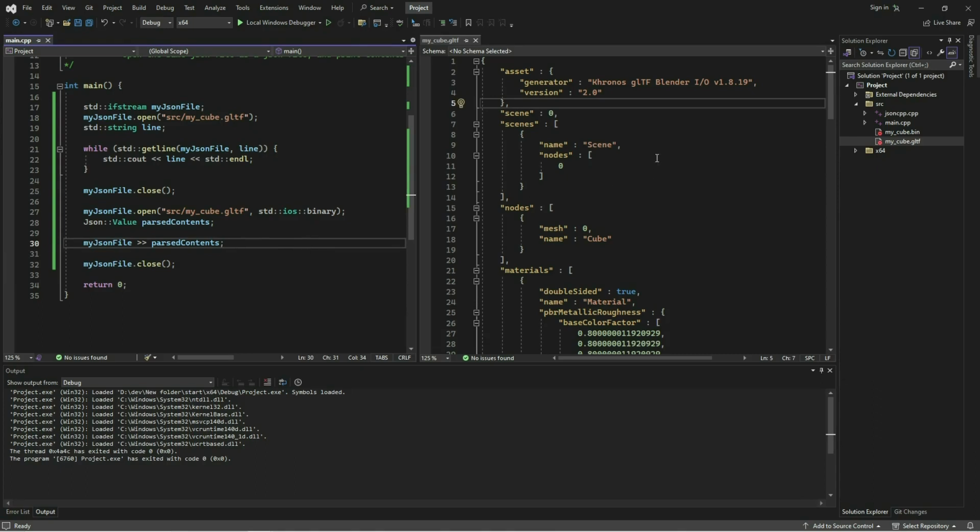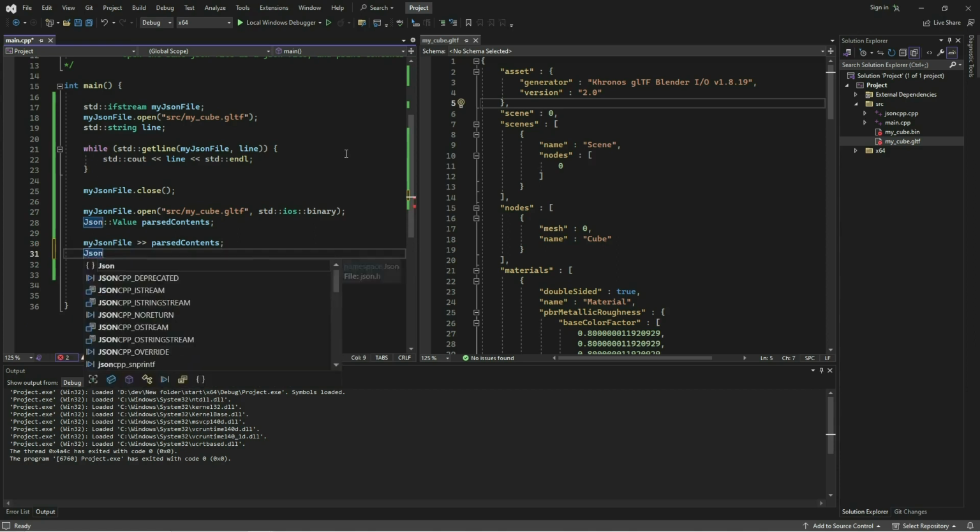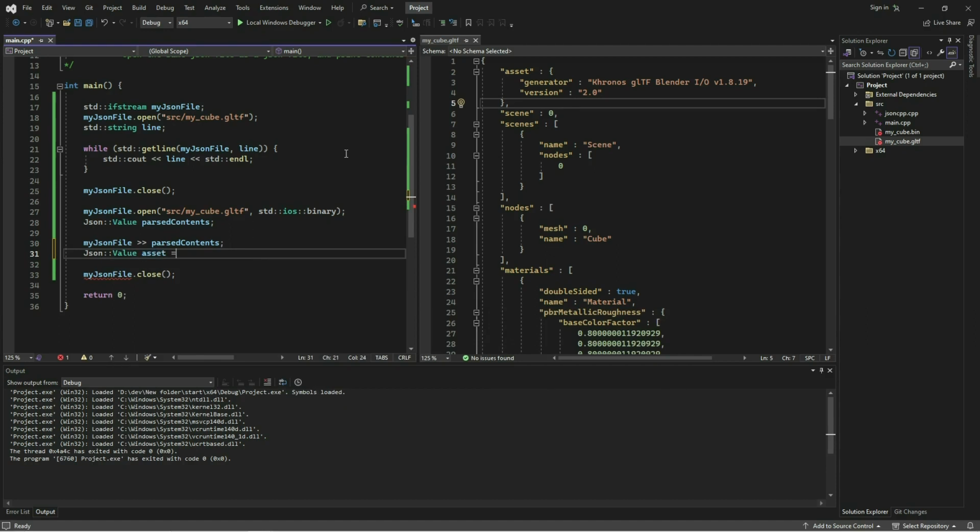Now I'm going to get a description of the asset, let's say. So if we want to get a child of an element, we can do it like this. So imagine that this object here is the asset. We can then grab its generator and version. And let's say I want to print those out to the console.